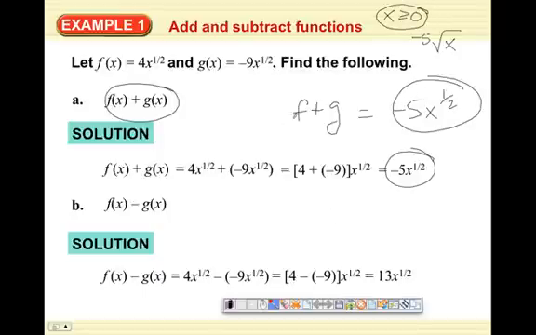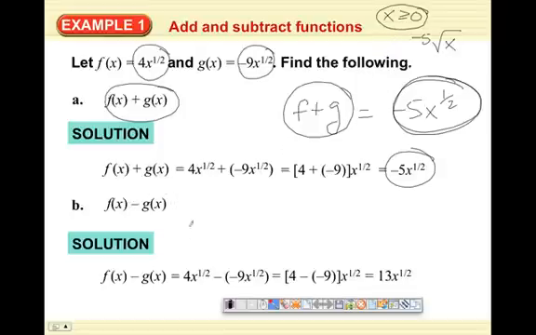But really what you have to do is go back to the beginning and say, okay, what is the domain of f? Now look at it, x to the 1/2. That is this. What's the domain of g? Same thing. And luckily in this case, you wouldn't get anything wrong. You'd say, okay, the domain of negative 5x to 1/2, the domain of f plus g, is x is greater than or equal to 0.